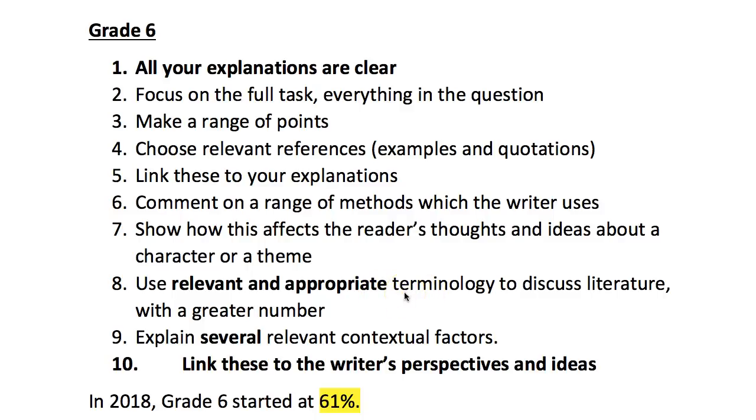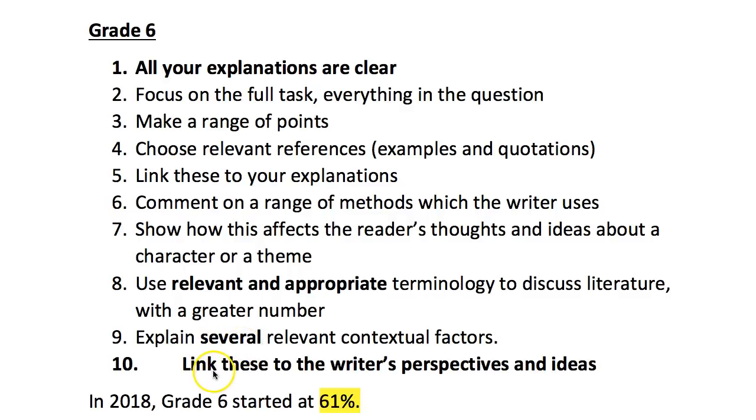You can't call something a simile when in fact it is a metaphor. If you want to describe something as an adverb, you've got to make sure that it is an adverb and not an adjective. So you've got to make sure that it's appropriate. You have to have here more than one bit of context. And so that's the easiest way to jump into the grade 6: mention context on more than one occasion.